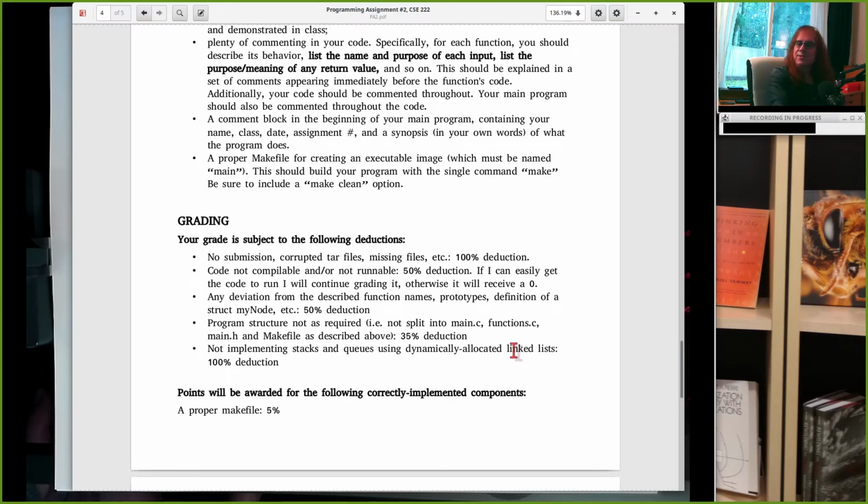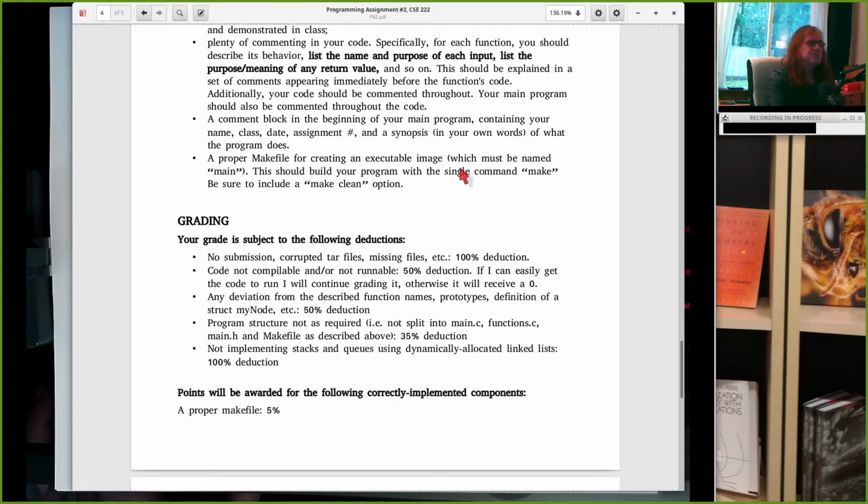And then grading is very similar to PA1, so there's a set of mandatory deductions. If I can't get to your stuff, it's 100% off. If I can't compile it, it's 50% off, and I'll try to fix it so I can grade the rest of it.